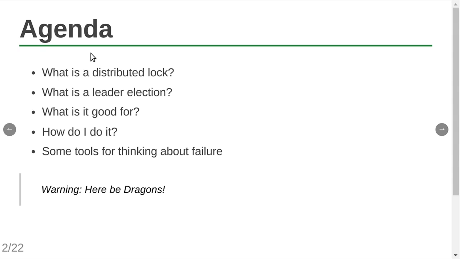There are some features, I can show you them. And the second thing I think is important is that you maybe have some tools that you can use to think about distributed locks, leaders, the problems that you need to use those to solve and the problems that you don't. So the tools are probably the most interesting and important thing that you'll be able to take away, I hope.